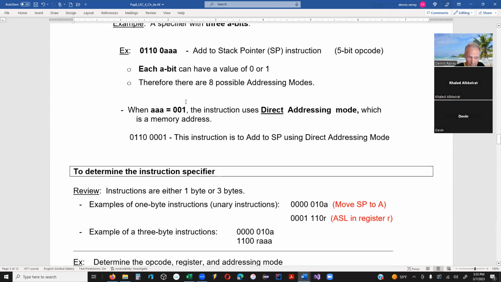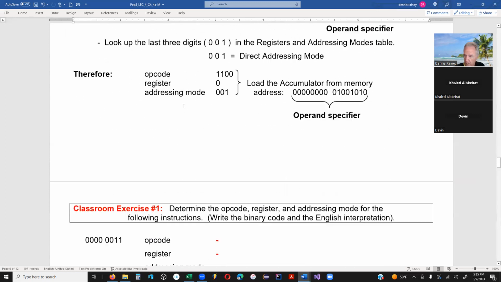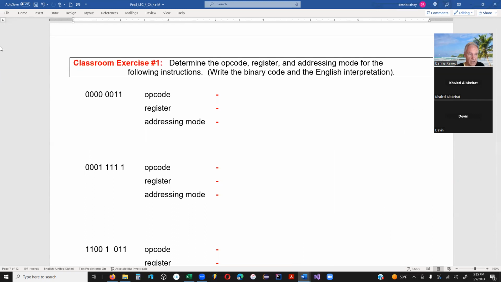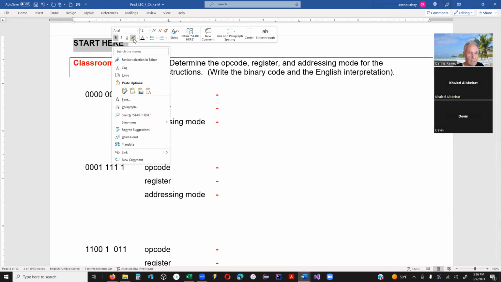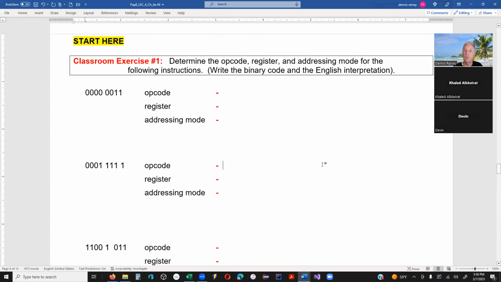So we'll stop right here. That's right where it'll say classroom exercise number 1, and there'll be a classroom exercise number 2 that follows this. I don't want to go any further because I have the answers there. And so we'll knock off there, and we'll continue right at this point next class. That's page 7, at least on my sheet here.